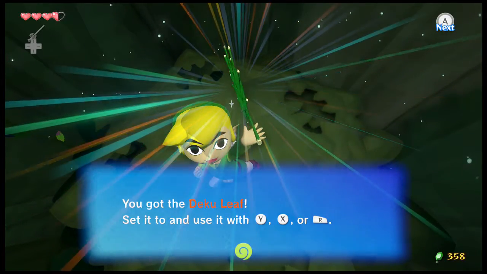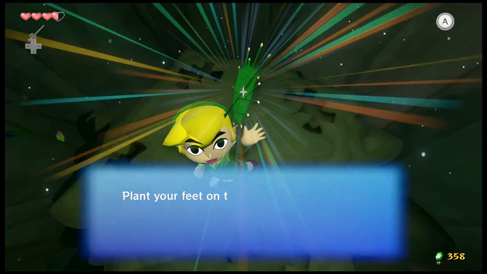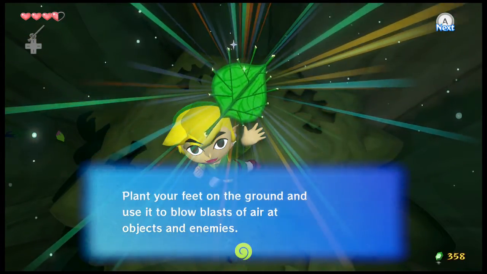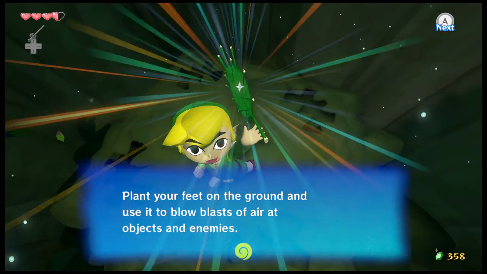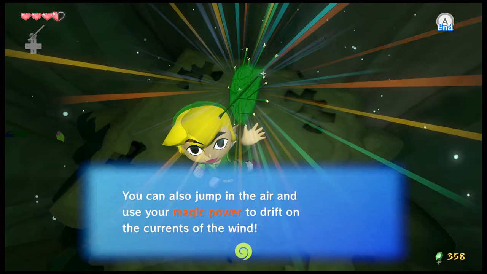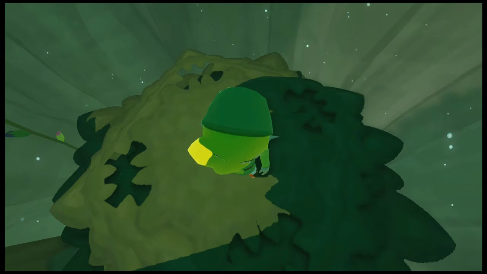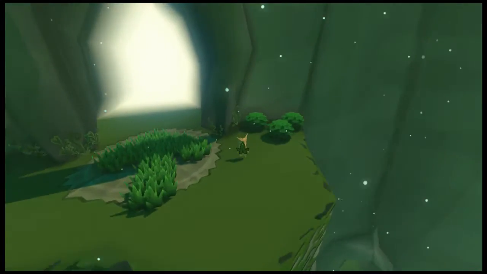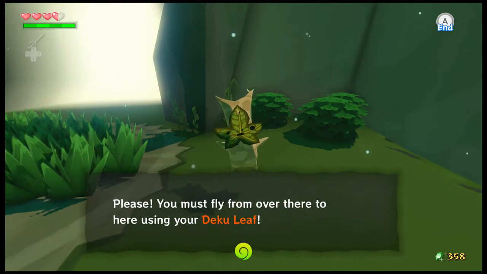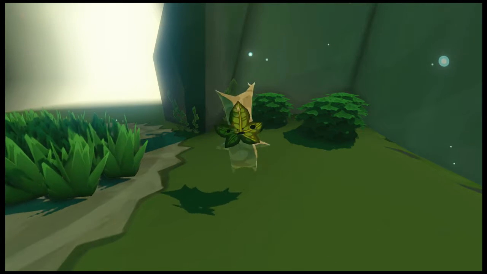You got the Deku Leaf! You wouldn't think that you'd be held up by this, but you're light. Put your feet on the ground and use the full blast of air at your head. You also jump in the air and use your magic power to drift on the currents of the wind. Swordsman, over here. Swordsman, over here. Please, you must fly over there. Over there here using your Deku Leaf.